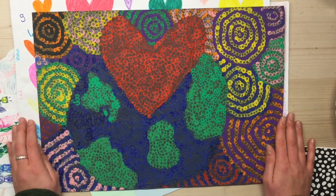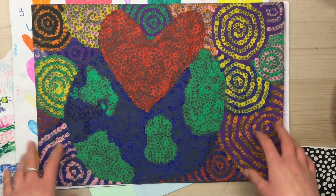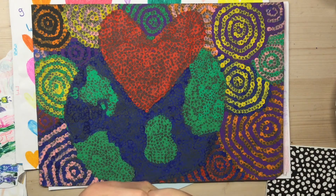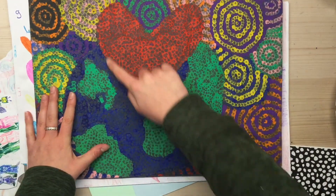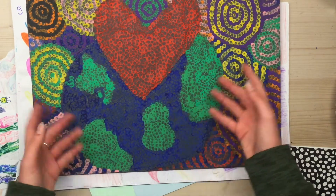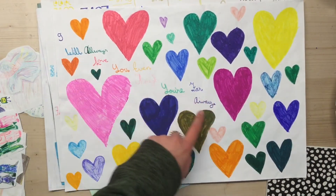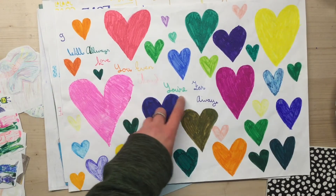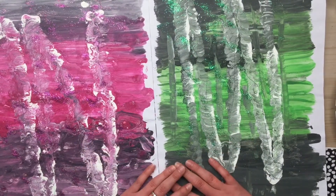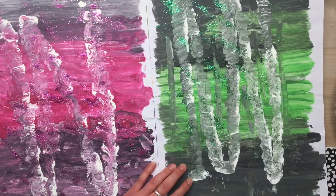This is what that other pointillism one was inspired by. This actually has a deeper meaning. When I did this — I think this should be in the third or fourth class folder — my cousins had just left and moved to another country and I was feeling really sad. So this is representing the world and like, I love you even though you're not with me. This came through my art a lot, how I was feeling when my cousins left. I will always love you even though you're far away. This must have been when we redid our kitchen and mom did a colour scheme of green and pink. I was like, I'm gonna make you some wool art for the kitchen, abstract. She never hung it up.